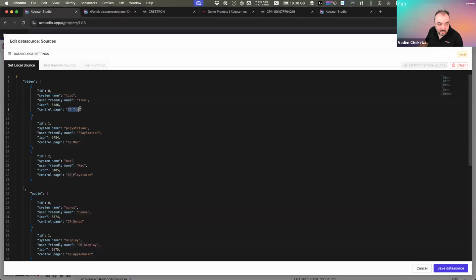And control page means what page you have to recall when you press the button. What we did today, we recall a flip page. So instead of putting this name statically, we can use this dynamic data. Okay.